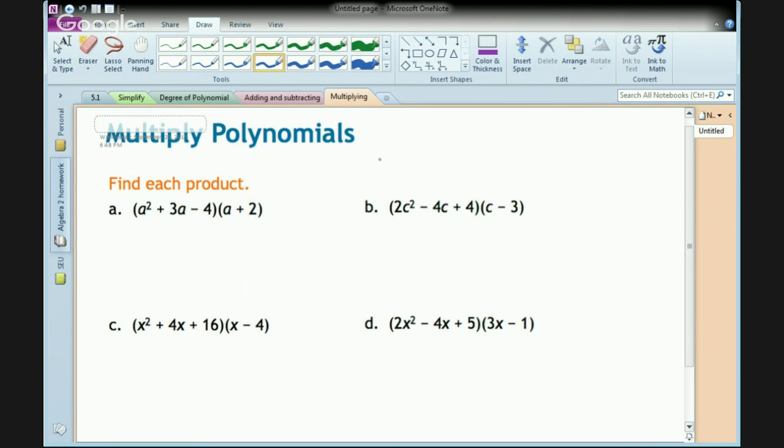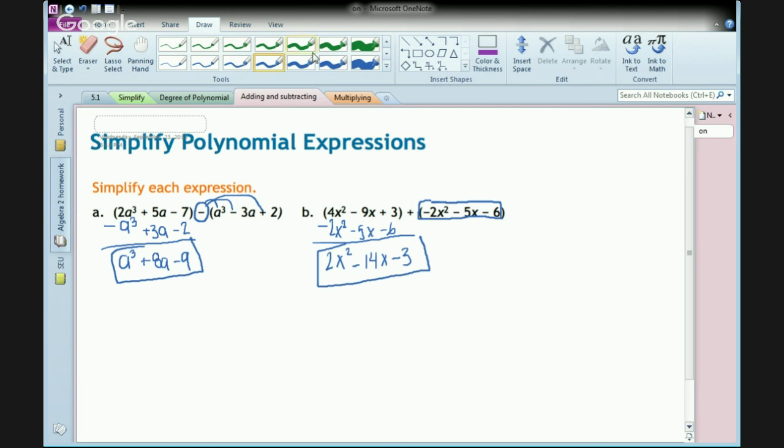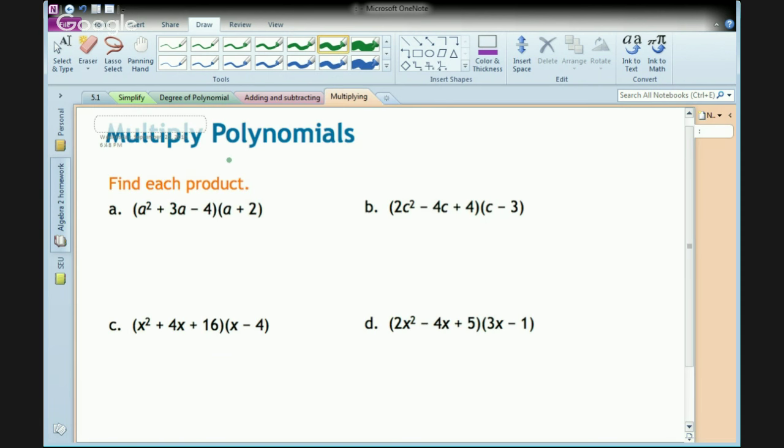Multiplying. When we're multiplying, careful, this is different from what we just did because I don't have a symbol between the parentheses. Okay, look here. Here we had symbols. So that's what told me that I had to add or subtract, that I wasn't multiplying. Over here, we have no symbol between the two sets of parentheses. All it is is a multiplication sign. When we're multiplying, we're using the distributive property. And really, we're using the distributive property twice.